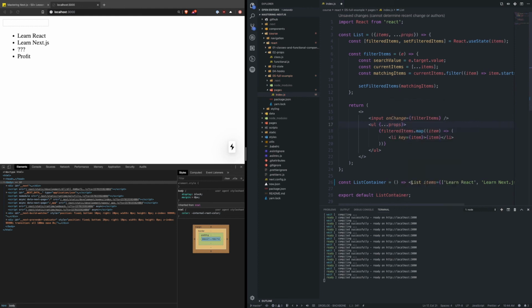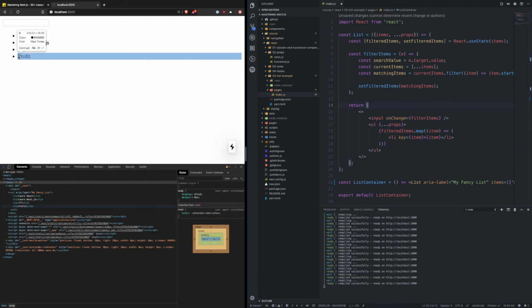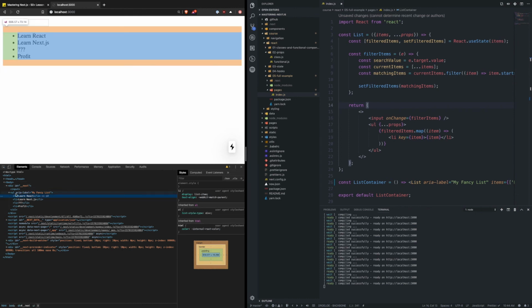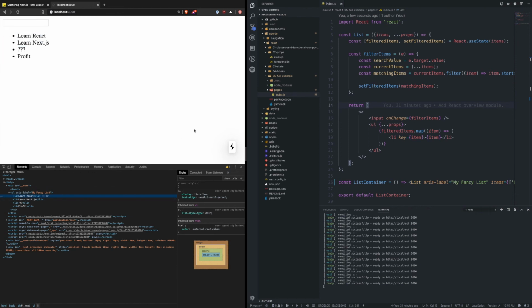So now when we are using this list component, we could say something like, okay, put this aria-label of my fancy list, and take this prop, pull it, and then spread it over the unordered list. So now when we refresh and we inspect this unordered list, we see that that aria-label has been applied.